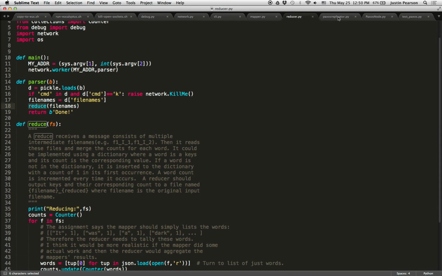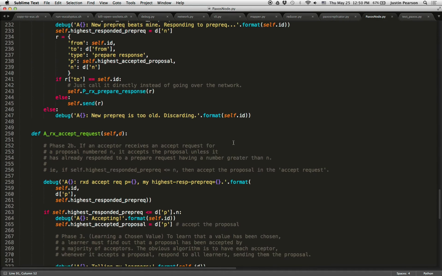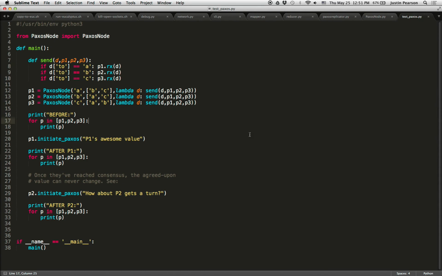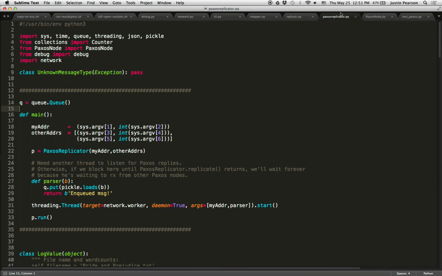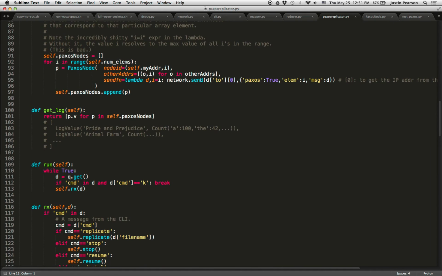The big part of this project was getting Paxos to work, and we tried to get Paxos to work in a way that was as close as possible to the paper Paxos Made Simple, and we architected it in a way so that you could call it almost directly on just the objects themselves, but with a very simple redirection mechanism that allows you to easily, instead of giving it a lambda function with a simple send function, give it a lambda expression that has it send out actually over a network.